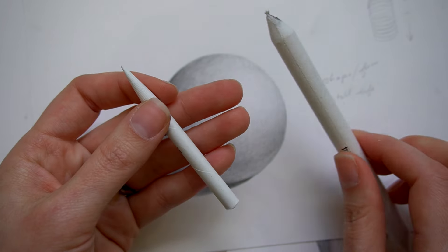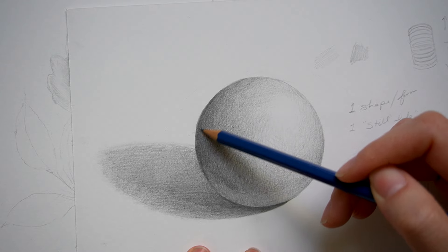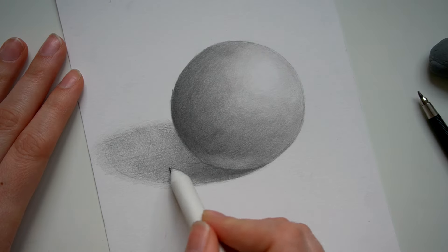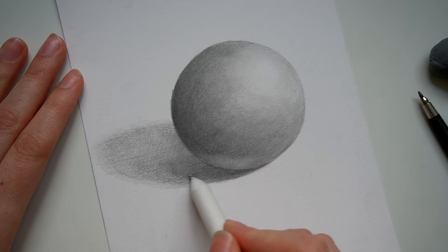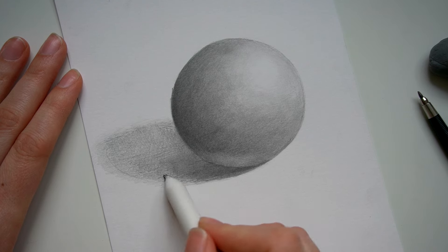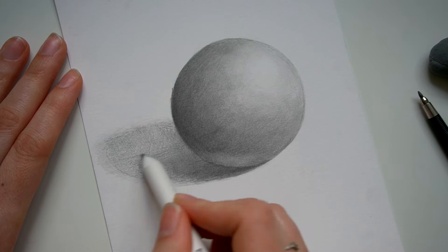I am not anti-blending tool. I love using a blending tool — in my flower shading course we use blending tools at the end — but I've found that those who are able to make it work without the blending tool have even more success with the blending tools. There's something about honing the skill of your hands and getting those fine motors tightened up that really takes you to the next level. So today I'm excited to share some of my favorite blending-tool-free ways to get that smooth gradient with pencil shading.